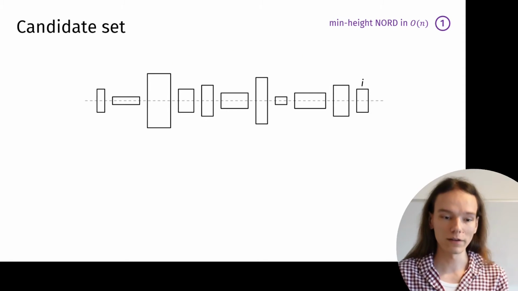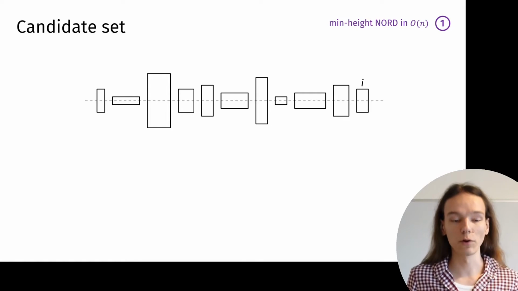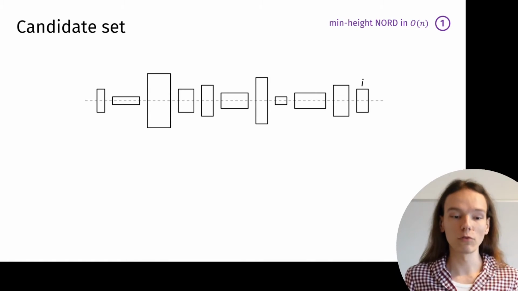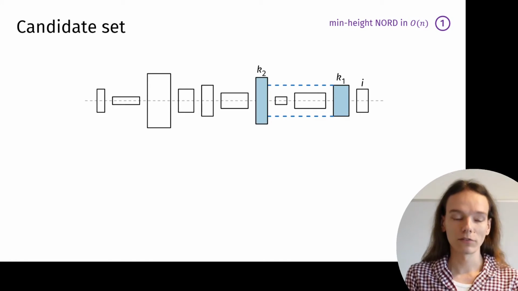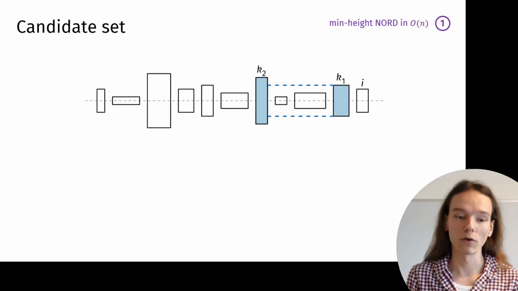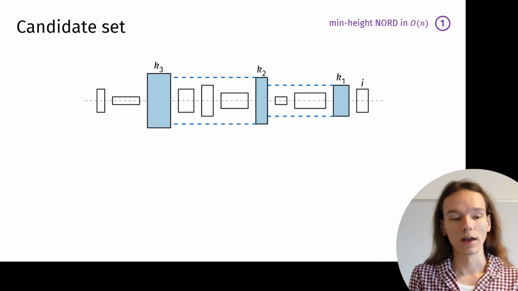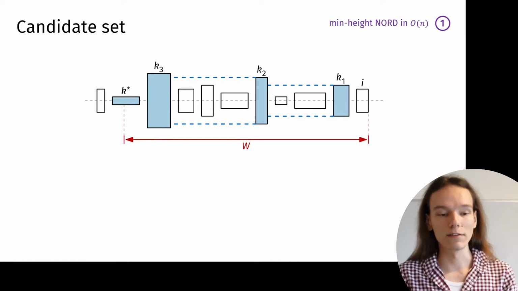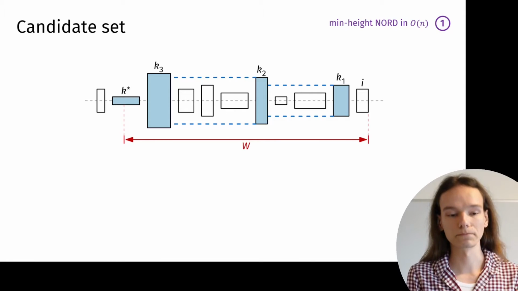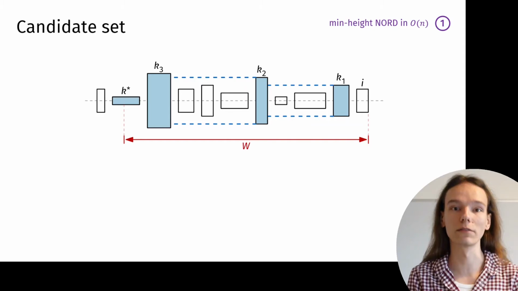Okay, so what does that look like? Well, let's assume that we are computing Ti at this moment, and here's a set of blocks. So firstly, we need to consider this block k1, because it's taller than block i. So then we take the next taller block, so we can skip these two white blocks, and then we can go to k2. Then we can skip some more blocks and go to k3 immediately. And then we have a block that exceeds the width, k star. So we basically can ignore all the white blocks here, and we can only look at the blue blocks.